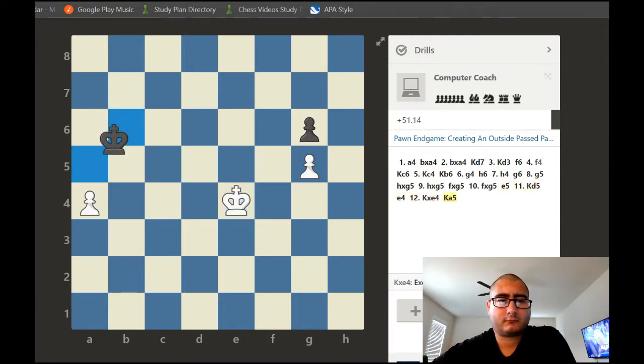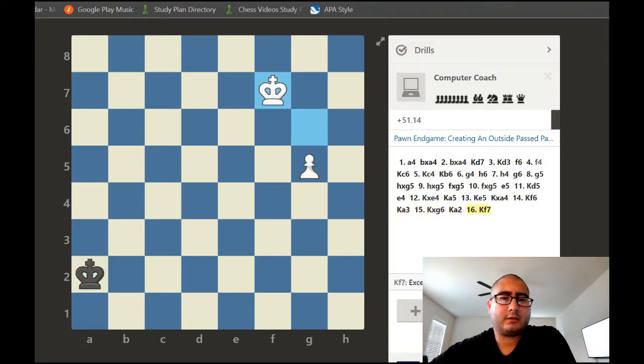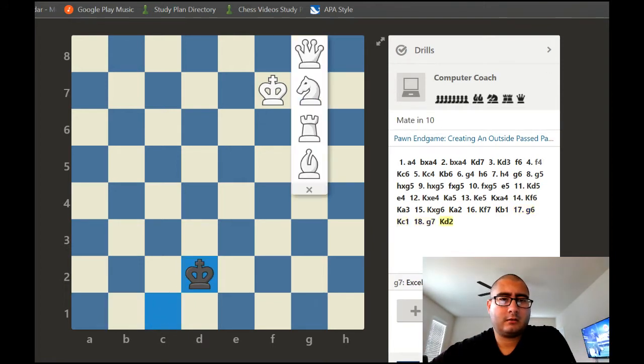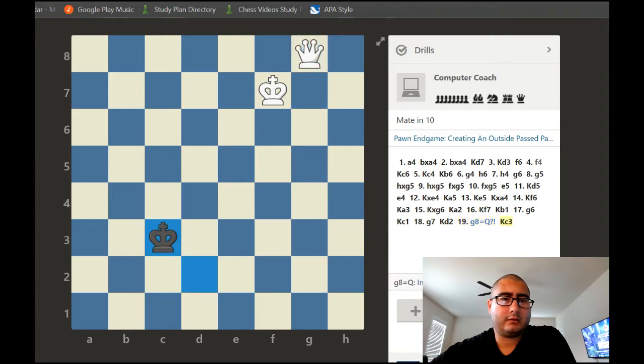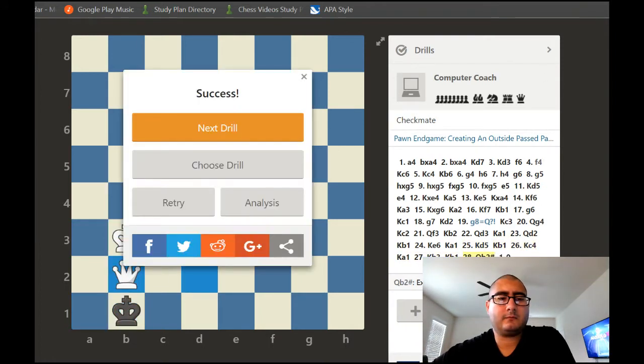All right, so I think I finally figured out the key. So the thing is to keep that a pawn on the board. Use your pawns on the king side to trade down. And then you can win with that outside passed pawn. And so here he's going to checkmate with a king and queen. Fairly simple. The queen is powerful, but it cannot checkmate by itself. So you need the king.